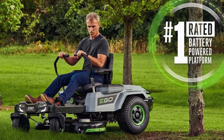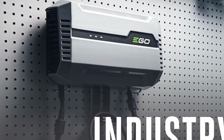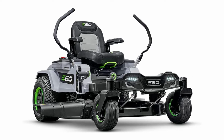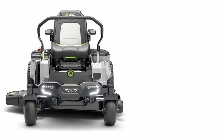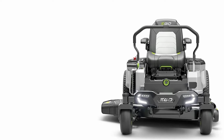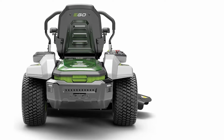We should also mention that the acreage we were mowing included a 1-acre rectangular field and 2 1-acre home lots that, in addition to the homes, are approximately 50% and 75% lawn. The total grass acreage is more like 2.25, with some significant slopes and obstacles to navigate. Since Ego offers an even bigger battery size at 56V and 12Ah, we estimate that runtime could possibly be stretched to mow up to 4 acres, depending on the condition of the grass and the lay of the land.